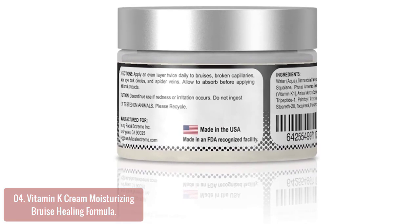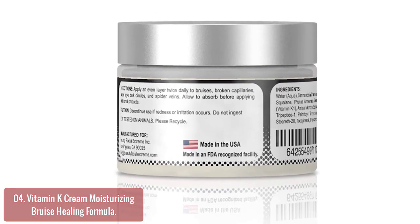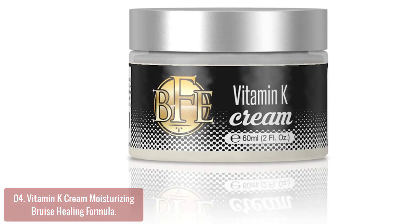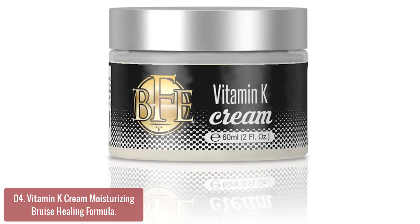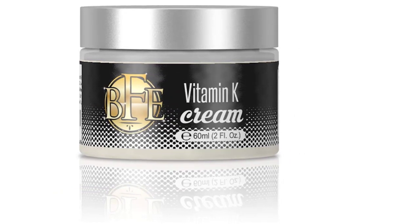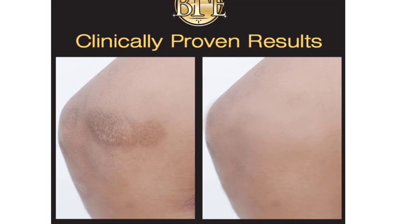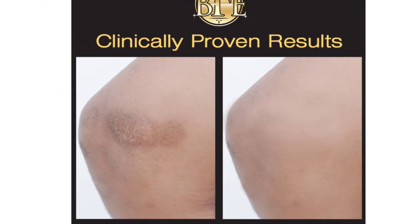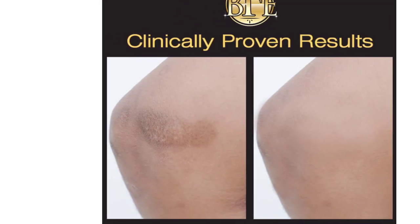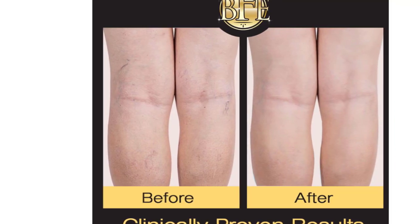When shrinking the mark is your only goal, cover blemishes and bruises with this specially formulated vitamin K cream. Formulated with maximum strength vitamin K, it helps to smooth the skin's surface and reduce the appearance of marks and spots caused by broken capillaries and spider veins. It's also a hydrating and smoothing light moisturizer that helps reduce the appearance of under-eye puffiness, dark circles, and other signs of tiredness. It works well for both dry and oily conditions.